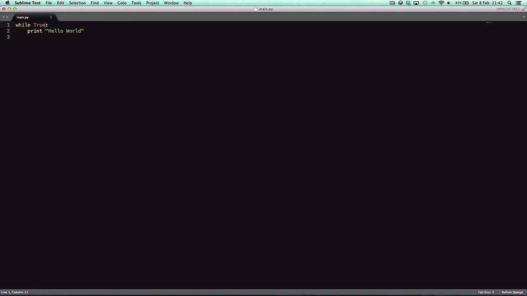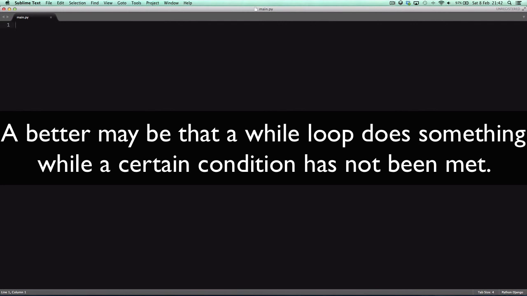As long as there is a value that will constantly be the same, it will make an infinite loop. So a while loop basically just does something until a certain condition is met, and while it's not met, it's going to do everything inside the while loop block, because as you've noticed we use an indent, that is because it is a block.